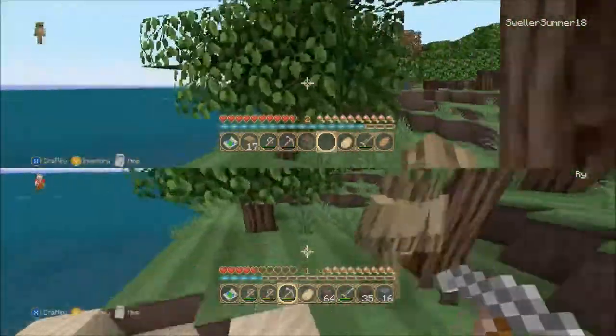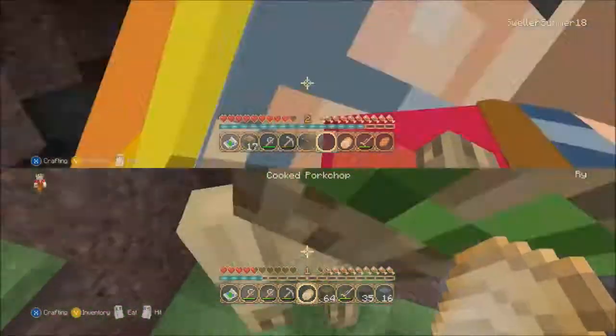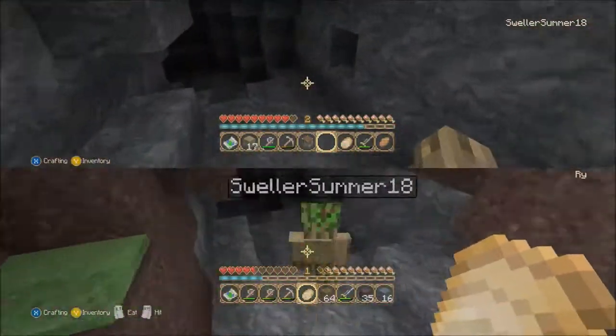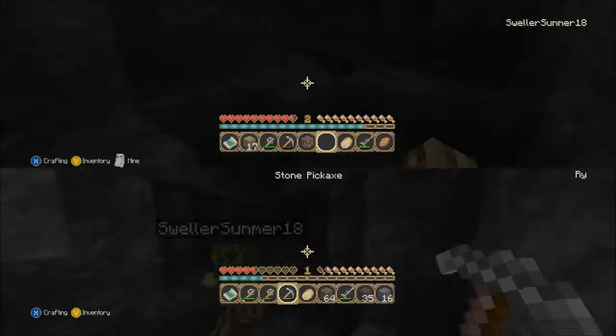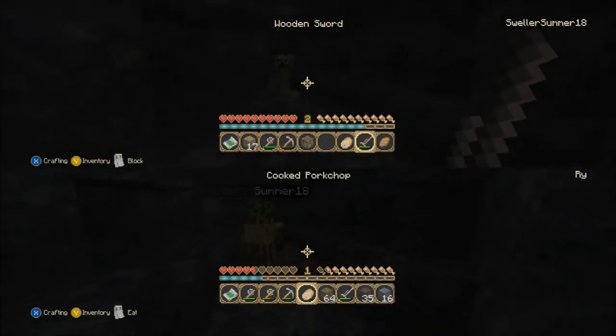Okay, let's go. Wait, enough with your voodoo, Sam. Oh! Ah! Fell. So did I. Wait! Let's check out this place. Wait! Creeper! I got this.